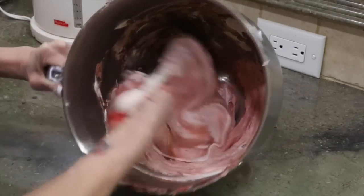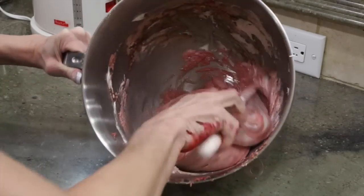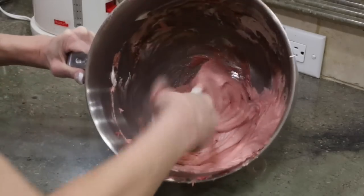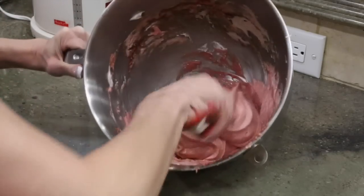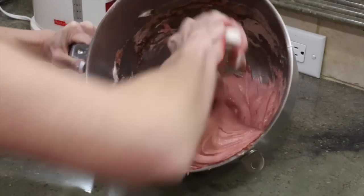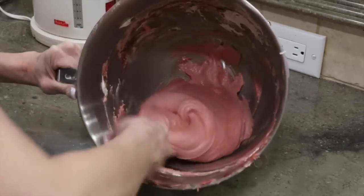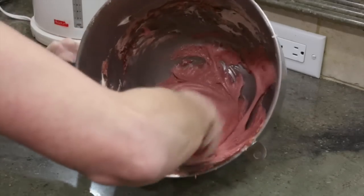So it's very important at this point that your batter is completely mixed and that it falls back off of your spatula in ribbons. It will resemble a very, very thick, sticky batter. I know a lot of books say to look for magma, which is lava from a volcano. I myself have never been near a volcano and have never seen lava up close and personal. So I'm not sure that's a great way to describe what we want our batter to look like unless you've seen one. So I'm going to tell you that you just want a really thick batter that nicely falls in ribbons from your spatula.